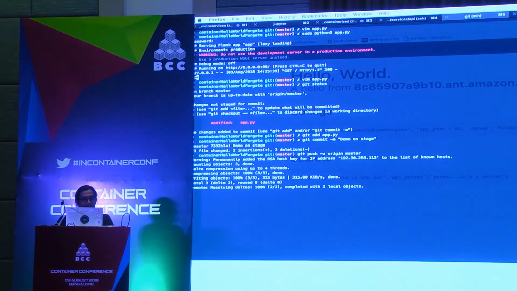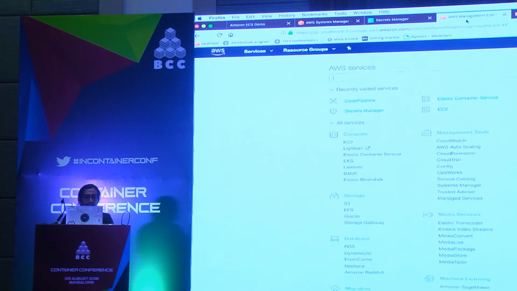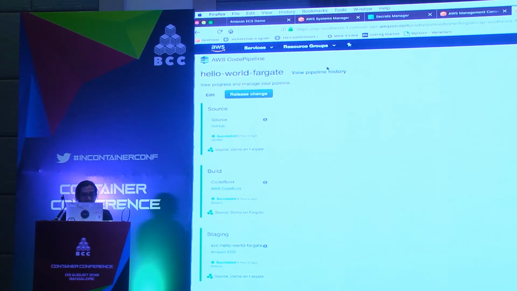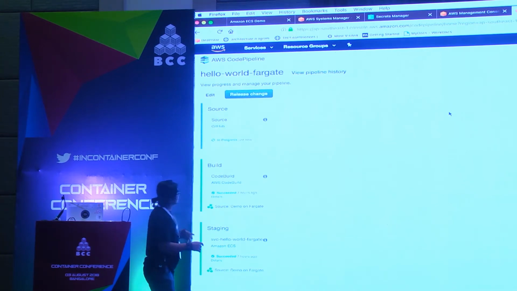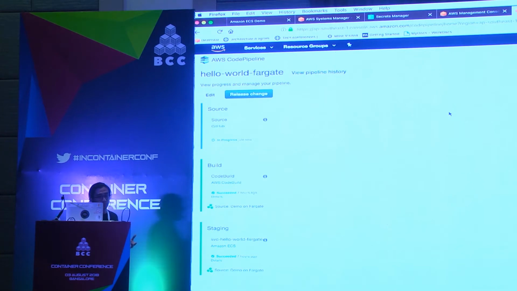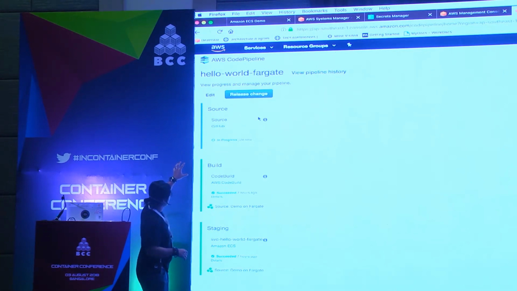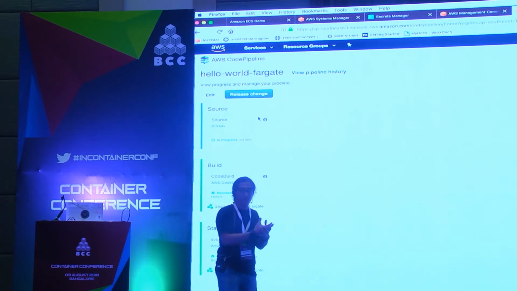Now we just commit our code, and I expect that it's going to trigger a CI/CD workflow. So here is the code pipeline. As you can see here, once I commit my code, it's going to be pulled by CodePipeline, right? And then after that, I'm going to build using CodeBuild. And now this is the moment when I want to build the Docker image.